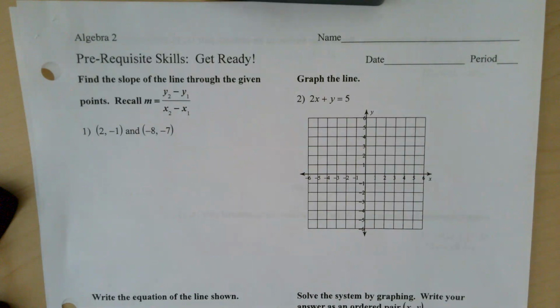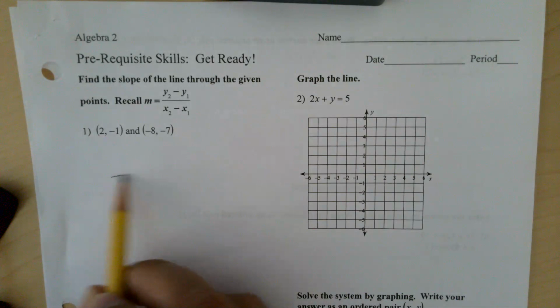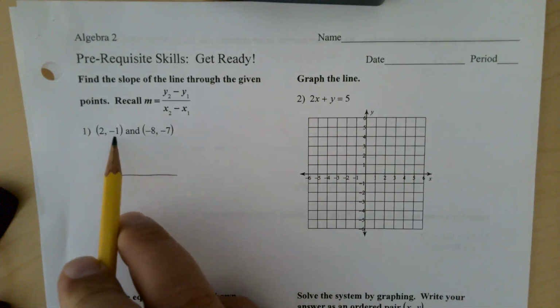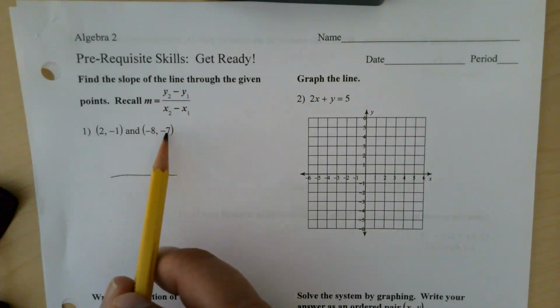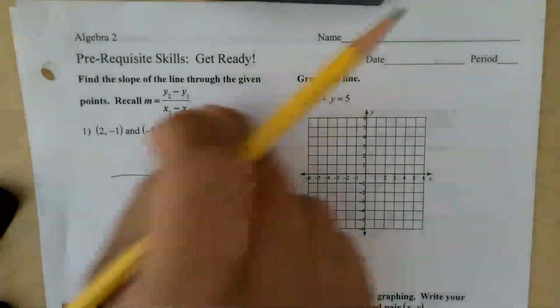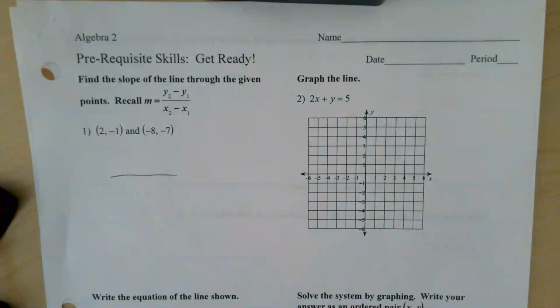Now you could actually graph these points and see how steep this line would be. But we have a simple formula which just tells us to take the difference in our y's over the difference in our x's. So it doesn't matter which y value you start with, either -1 or -7. A lot of students seem to like to take the one that's on the right, but it doesn't matter. If I pick this point up and move it over to the side, the slope doesn't change.